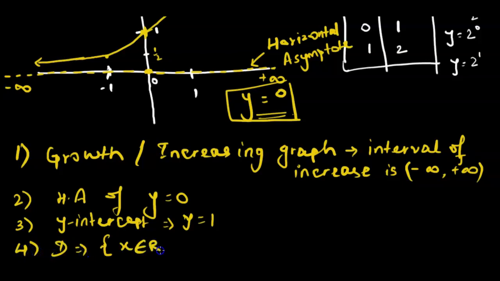Next, we would write down the domain and range for this function. Domain is all real numbers, because the x value lies from -infinity to +infinity. Whereas range is all real numbers y, where the y value is always going to be greater than 0. And why is it greater than 0? Because it will never go below the x-axis, as the asymptote is never going to let the graph cross itself. So these are the characteristics that we have drawn out of this graph. Let's take another example where y is equal to 3 to the power x.